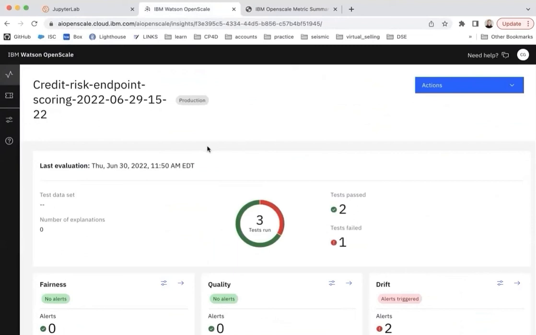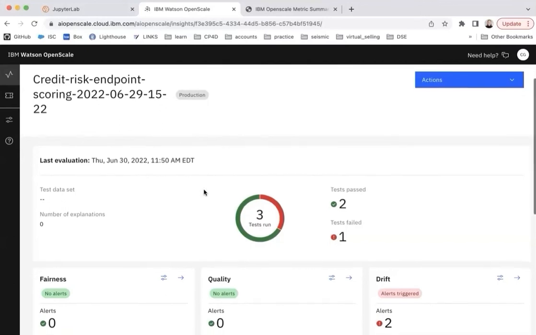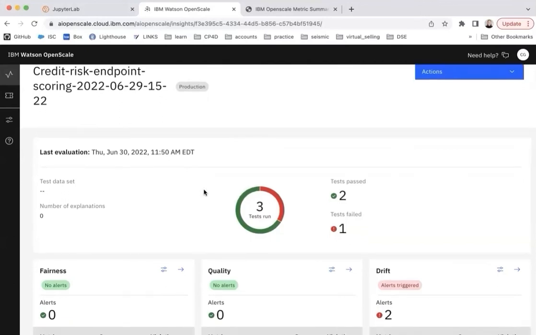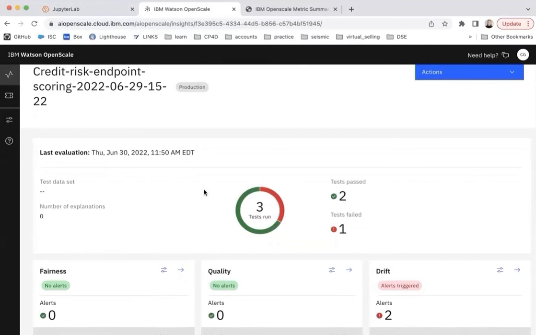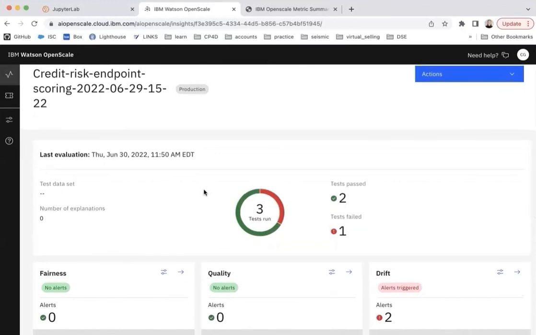So overall today, I've shown you some of the powerful features of OpenScale software package, which addresses the 5 pillars of trustworthy AI: fairness, explainability, transparency, robustness, and privacy. By helping to ensure fair outcomes across different populations and enabling complete tracing of all decisions and predictions, and alerting you to drift so that you can ensure that your model is robust in changing conditions. The 5 pillars of trustworthy AI have been addressed.